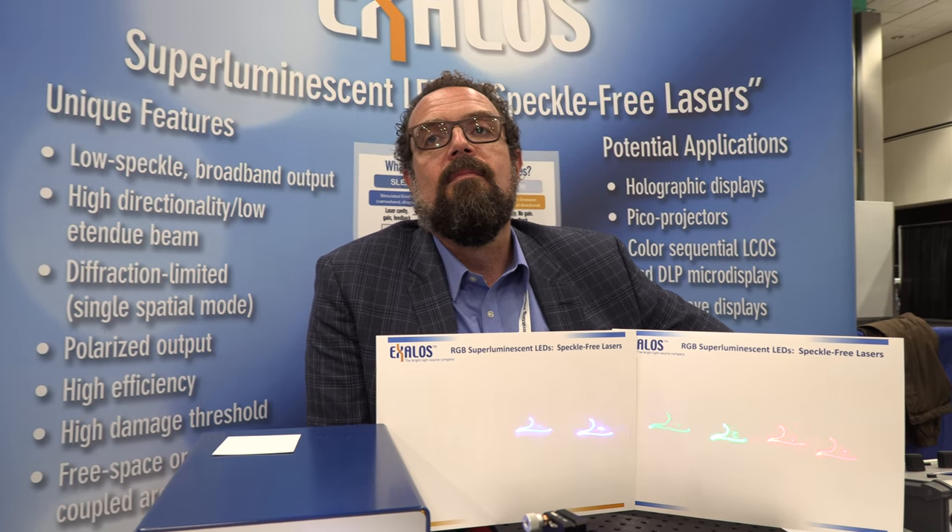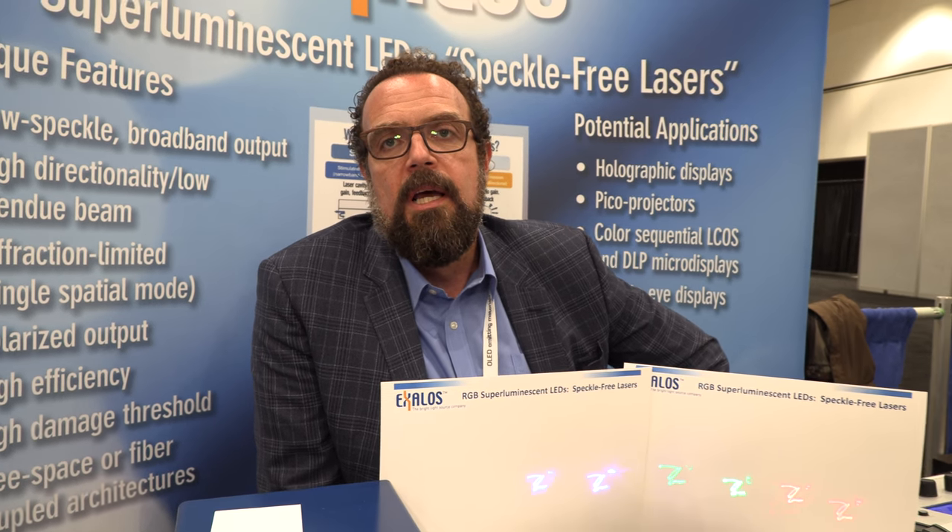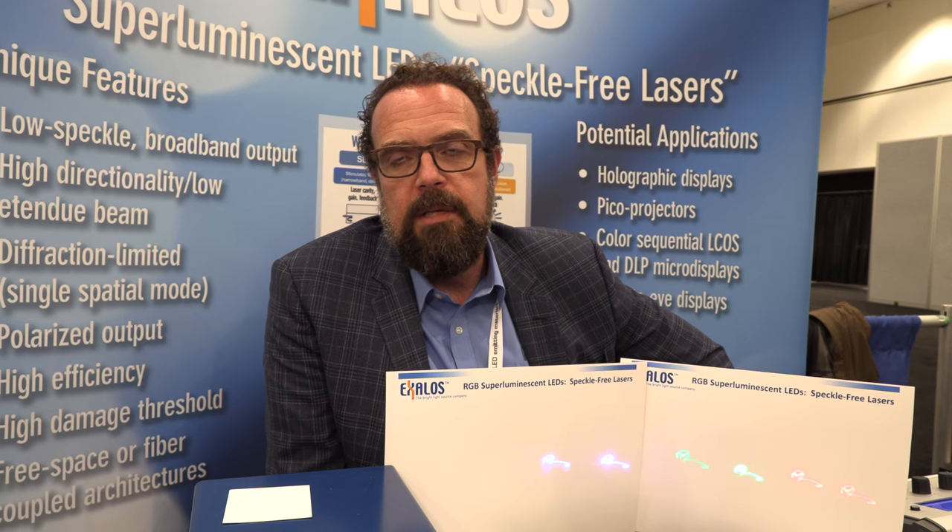We started 15 years ago and our main business has been infrared SLEDs, which we sell several tens of thousands of per year, mainly for other applications. We have now been developing visible SLEDs for consumer electronics. We are currently sampling the red and blue SLEDs to potential AR customers, and we're hoping to qualify the green by the end of the year so we can offer a full RGB light source.